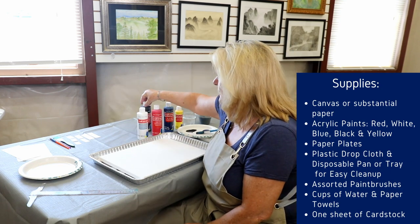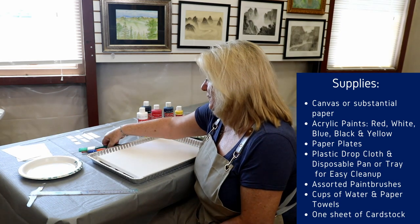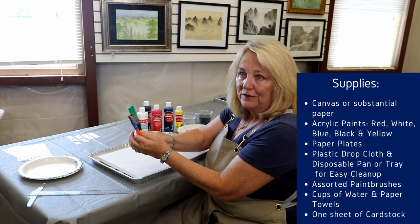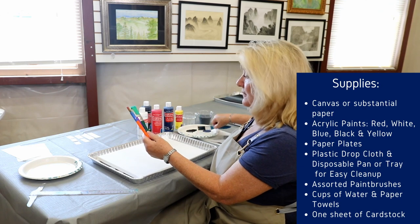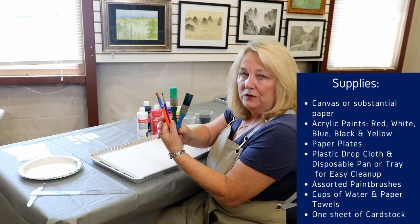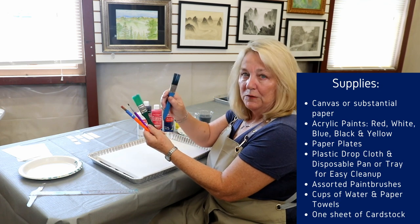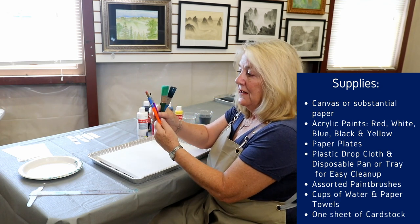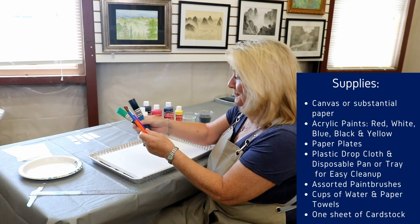So the other supplies that I have here are some basic paint brushes that came in a package of 25 different types of paint brushes at Michael's, and they're not expensive. And these are the 4 that I'm using today right here. You can see these 2 are pretty much the same. This one I'm going to use for wet, and then this one for dry. And then these are for details. And hopefully it will all work out right.